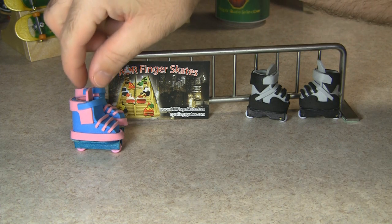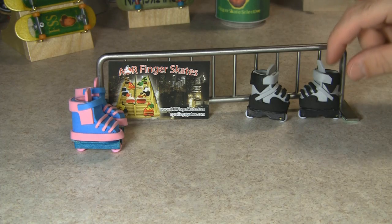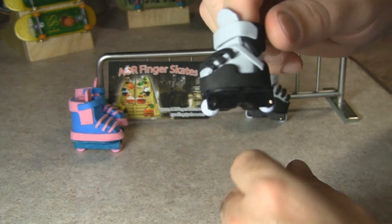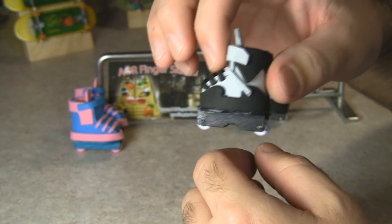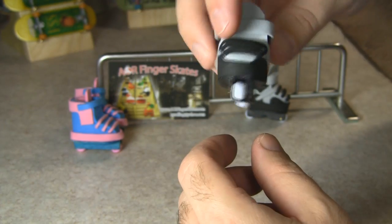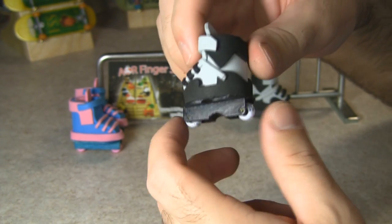But if you haven't seen my 2009 Art of Rolling Finger Skate review, you might want to check that out. But we have the all new 2010 models here. These things are super cool, super nice, super fun. Even if you're not a rollerblader, if you're into fingerboarding, these are fun. If you're getting burnt out with fingerboarding all the time, you want to switch it up, do something different, these are definitely worth getting.